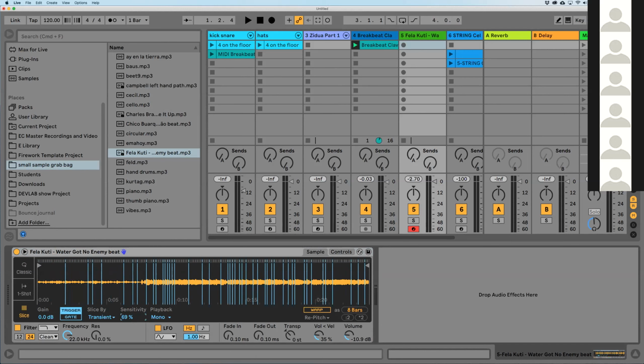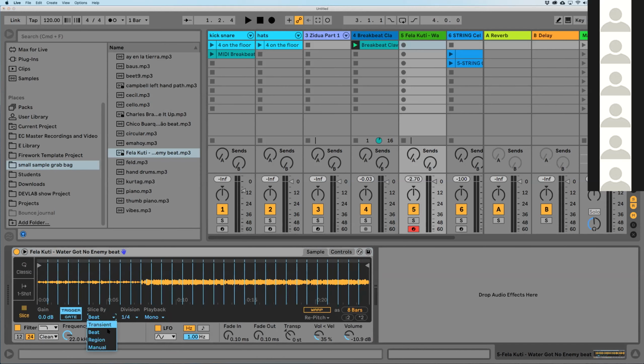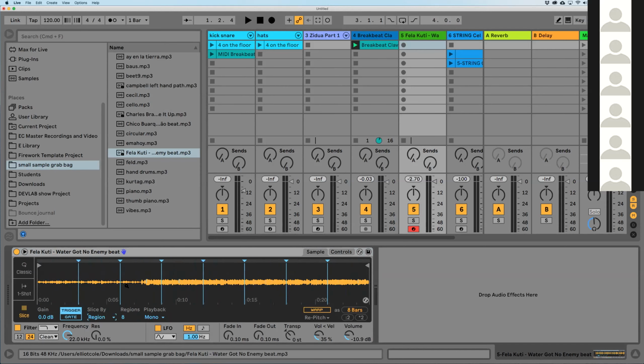So that's here. Slice by transient means slice by its analysis of significant moments. Change sensitivity. You could also slice into quarter notes, or a slice where you can move around the things themselves.